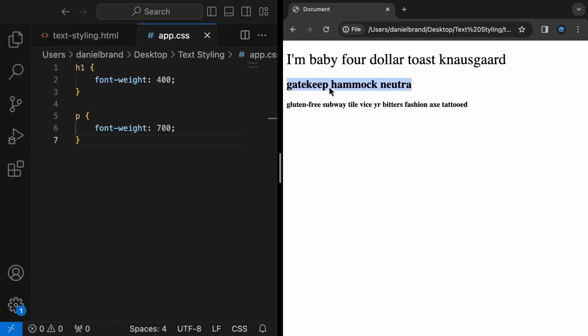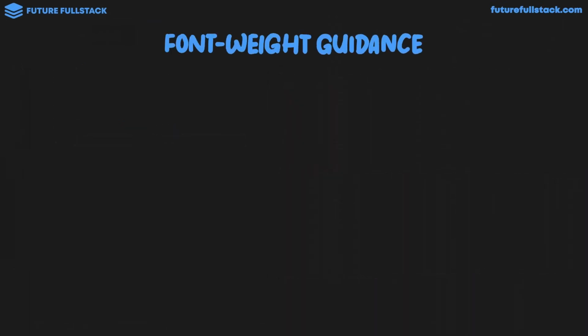Now, throughout the CSS section, for any property I introduce, I'm going to provide design guidance. I am pretty proud of adding this to my CSS section, and trust me, it's been a lot of work. Most other courses I've seen don't do this. They'll just show you the properties and move on. But I think without any proper design guidance, it is so confusing to know how to actually use the properties effectively. So let's look at font weight guidance.